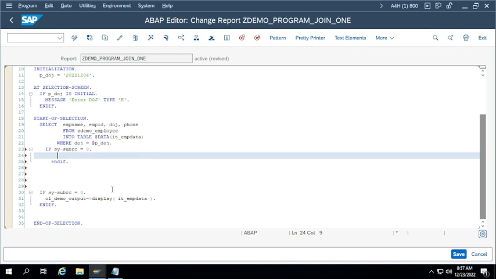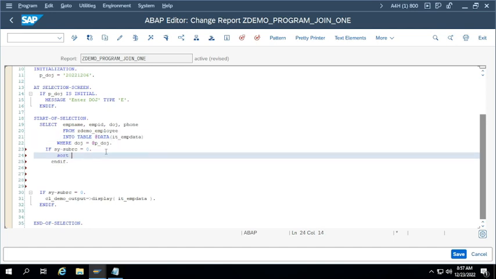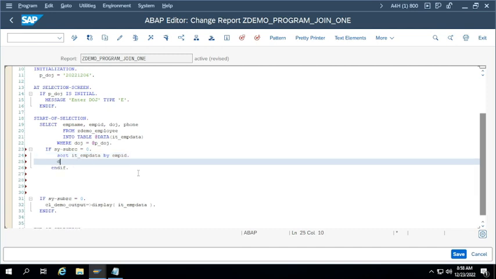What is the second rule? It should be sorted. Sort the first level internal table by what field? The common field, right? What is the common field between both tables? Employee ID. If you have multiple common fields, use those multiple fields here in the sort statement.